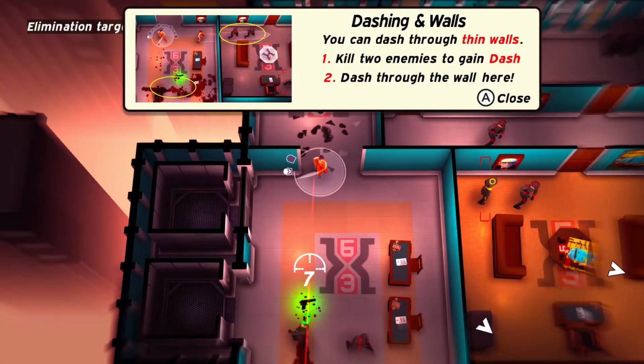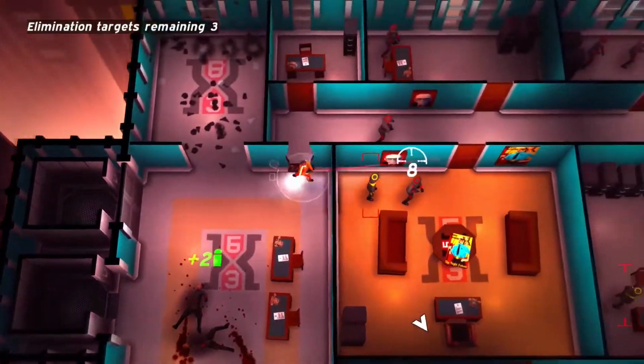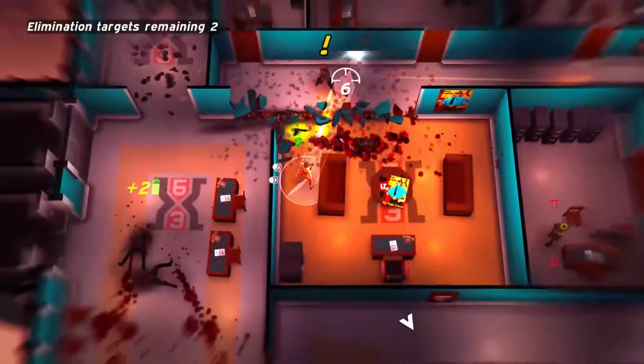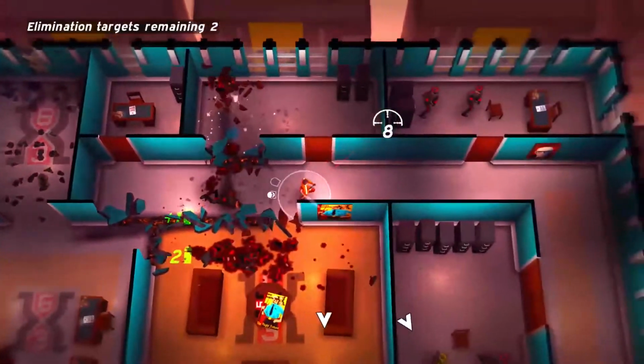So this is the thing that I really wanted to show off. One of the things that you can do in this is dash. And when you dash, you can actually dash right through walls and kill a bunch of enemies all at once. So if you kill 2 enemies, you gain a dash to use. And then you can dash through the wall. So we pick up that. Boom! You can go right through the wall like that. We killed another dude.